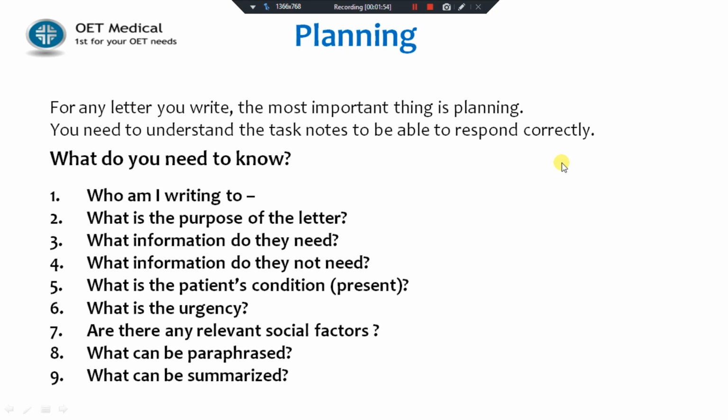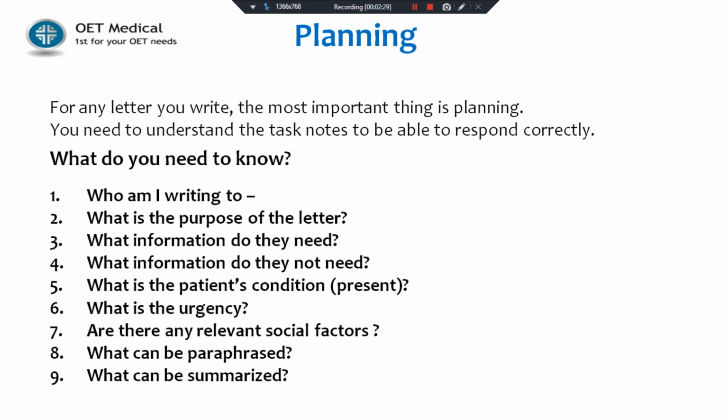For any letter you write, the most important thing is planning. You need to understand the task notes and you need to be able to respond correctly. This is why at the beginning of the writing test you have 5 minutes allocated to just read the notes. Nothing else, just reading the notes, because you really have to make sure that you understand what the notes are about and what you need to look at, and how you need to organize it.